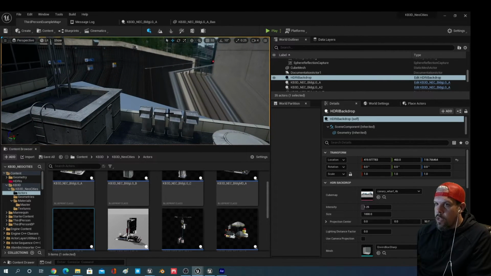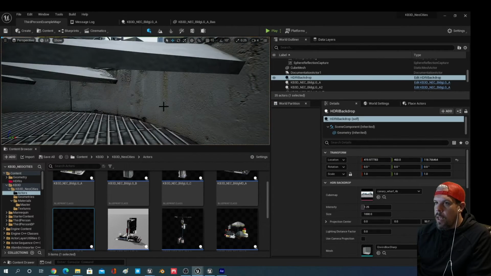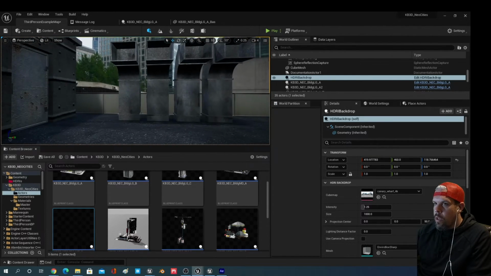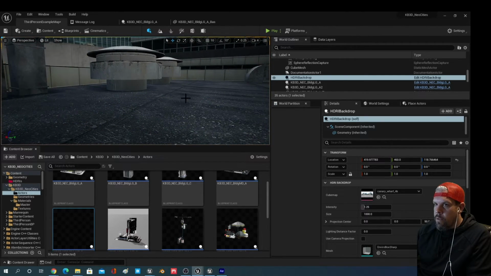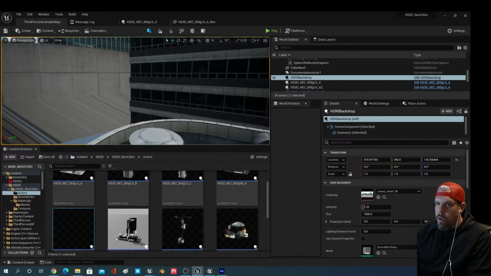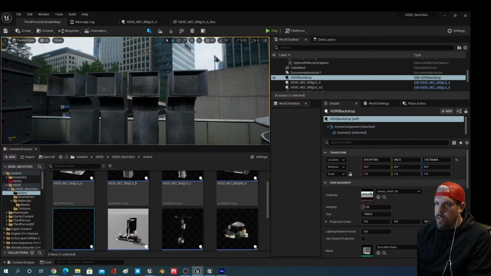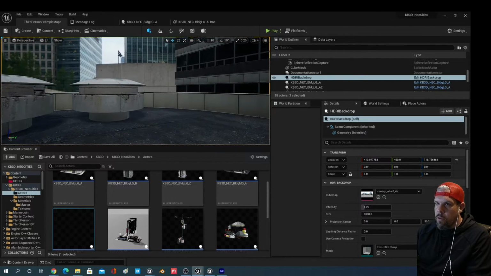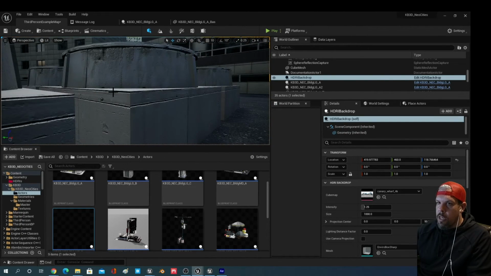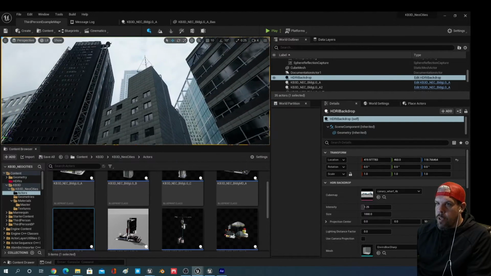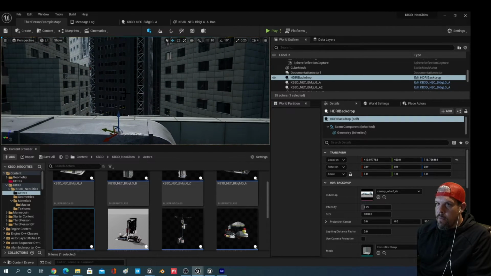This is all stretching and you'd have to move that around. But again, it has to do with your camera, right? So if you're up here and your camera is always going to be at this level, then that's fine, right? But if your character is jumping and things like that, then you may not be able to get away with that HDRI exactly like that. But you could get away with it on this side, for example, right?